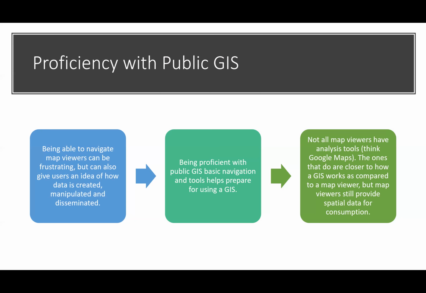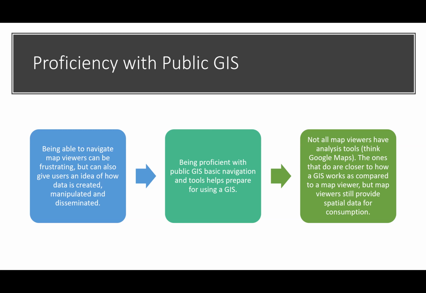So, proficiency with public GIS. Being able to navigate map viewers can be frustrating because all of those different GUIs look a little bit different, but as you get more practice, it'll be better. It can also give users an idea of how data is created, manipulated, and disseminated. What that means is these different viewers give you some practice with the different tools, the different techniques, and some practice with the different kinds of data sets before you go off and create your own independent or individual project.